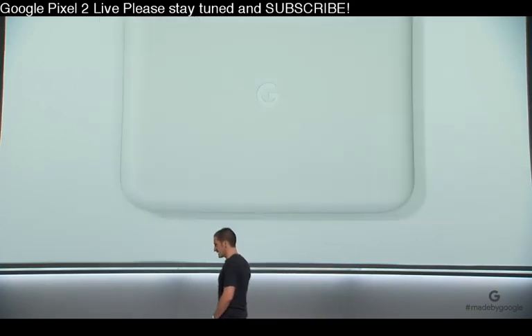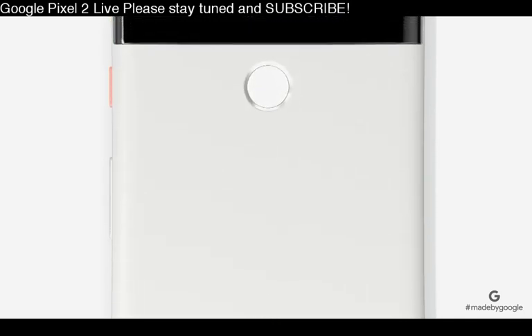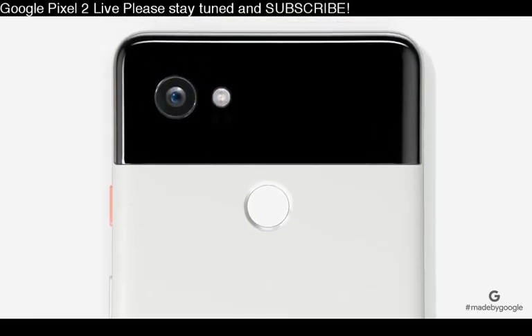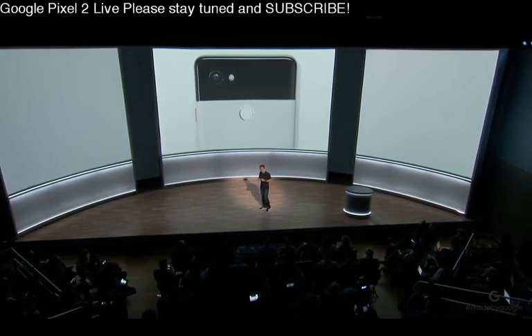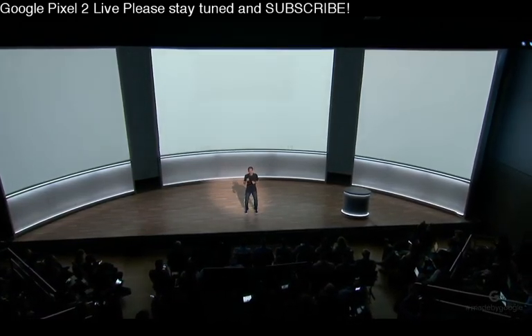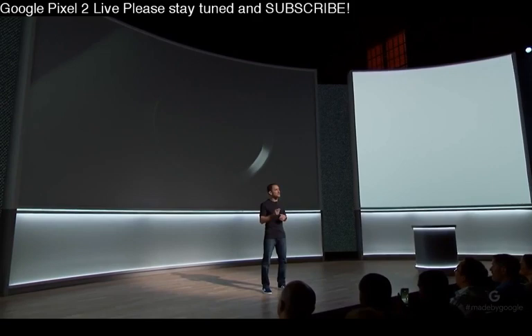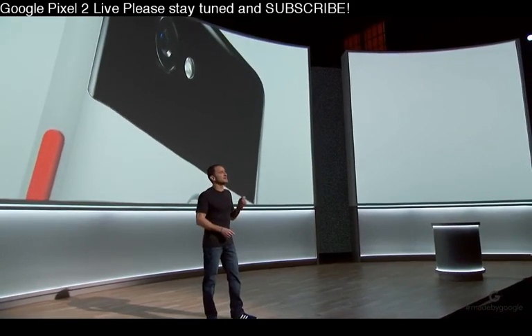Let's begin with the design. We've evolved the Pixel's iconic look to be even bolder. The all-aluminum body with a premium hybrid coating gives it a sleek and clean profile. The soft sculpted back with a distinct sideband feels comfortable and secure in your hand. The refined visor is made of sturdy, gently curved colored glass and transitions seamlessly into the metal body. We've placed a fingerprint sensor where your finger naturally falls. It's extremely accurate, secure, and unlocks faster than any other smartphone. We also added a small pop of color on the power button for a bit of playfulness.